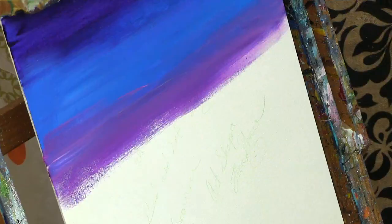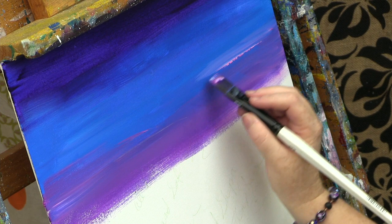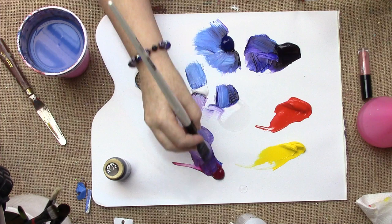Some white into this. And you know, maybe I'm going to pull a little of this into the sky. This will be like a distant pinky sunset-y little cloud here. Blending it down. Wonderful bridge right here. Magenta is our friend. Pull a little stronger into the magenta and the white.